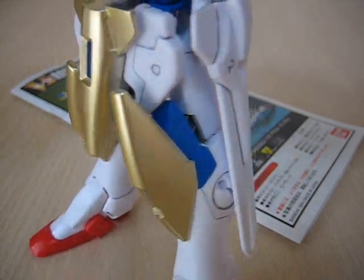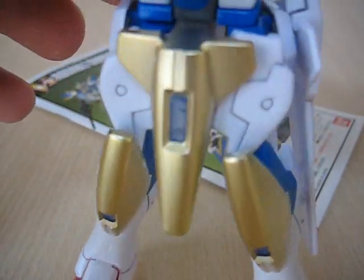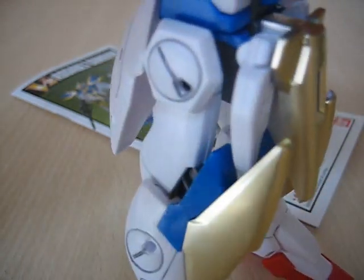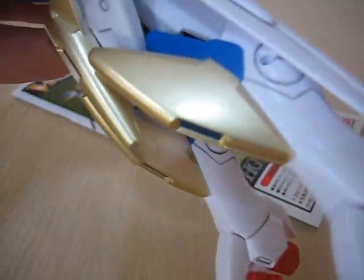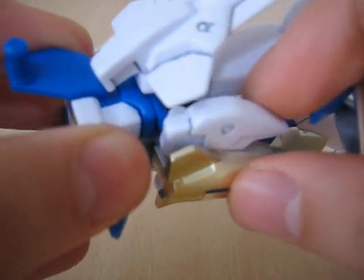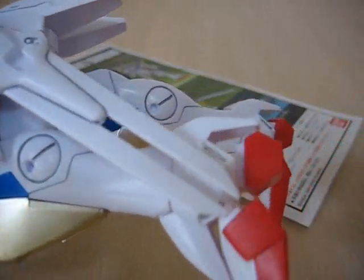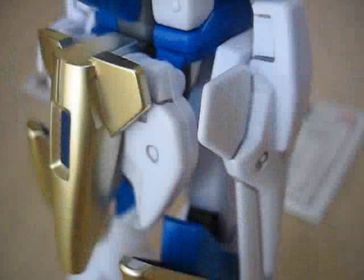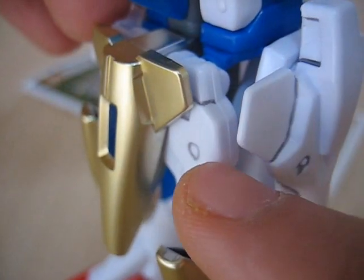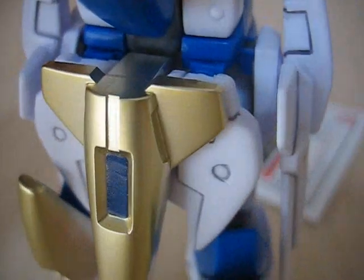I made a mistake earlier — you have to put the front skirts on first, and these side pieces just have a peg that plugs into the hole there, and then the back skirt. Because the skirt is five different separate pieces, it doesn't feel solid at all. Whenever you try to pose the legs, you're going to get the feeling that something is going to fall off, which I've already seen. The legs are very restricted by the front armor; if you try to pull that forward to get the leg forward, it doesn't want to go and things fall off. This is going to get hardly any marks for leg mobility. This skirt can fall off very easily, and once it does, you have to take the leg off to plug it back in, and pull off everything else first. I'm not impressed with this skirt armor at all.